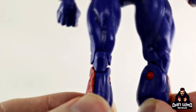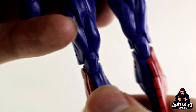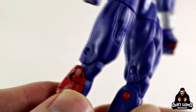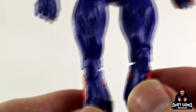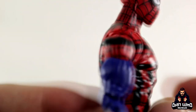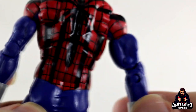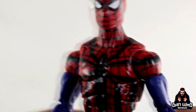So it's a shame. This body mold is a great body mold with great range of articulation, but now knowing we can have pinless legs, seeing stuff like this in 2022 is a little bit frustrating. Like, you can give us pinless legs, but you can't give us two coloured pins, multi-coloured pins. Crazy. I don't know how it works though, so I can't be too mad. Yeah, there you go. But yeah, other than that, figure looks great. They've gone for the blue pins out the arm, so the blues both sides. That's not a hindrance. But yeah, all in all, very unique design for Ben Reilly.